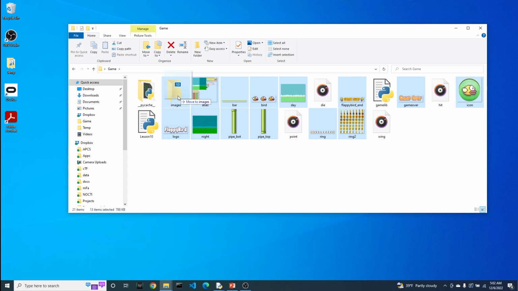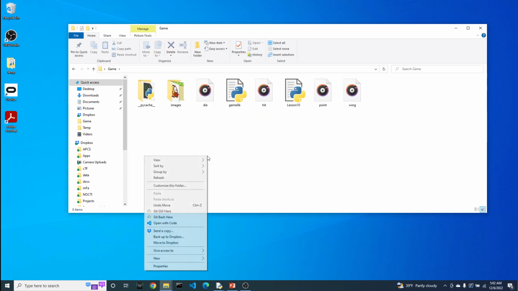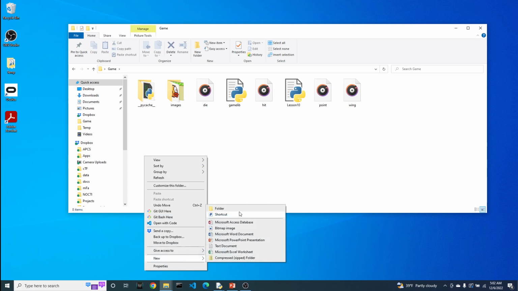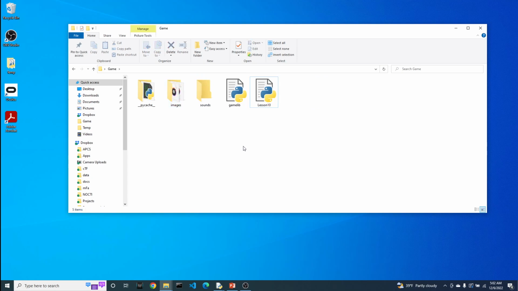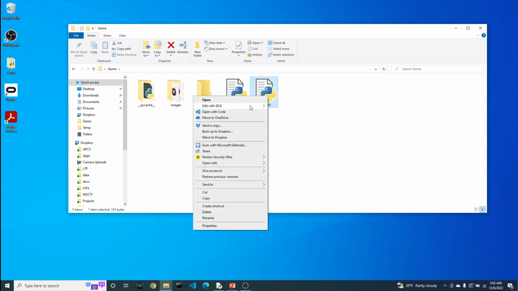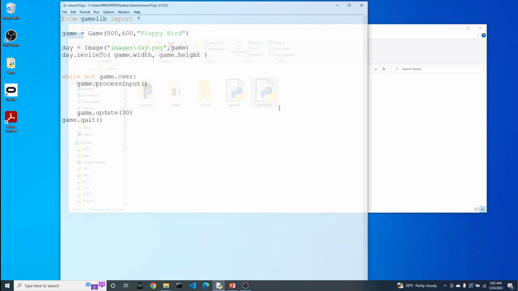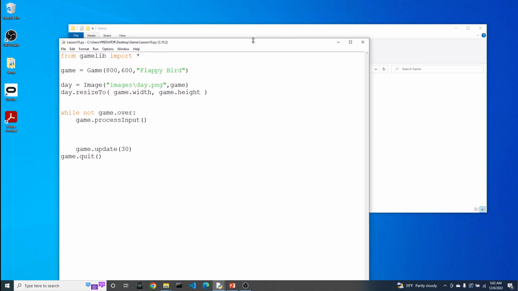And that way, if we know we want something to do with the images, we go to that folder. Let's do the same thing for our sound files. Let's bring that in. Okay, so hopefully you can appreciate it's a lot cleaner. The only thing that's left in the main folder are our Python files, and all our resources are either in images or sound folder. Now you could call these folders whatever you want, it's up to you. But whatever you use as the name is important in this next step.